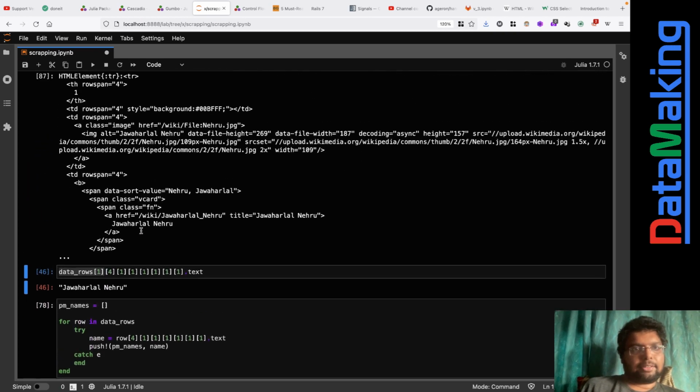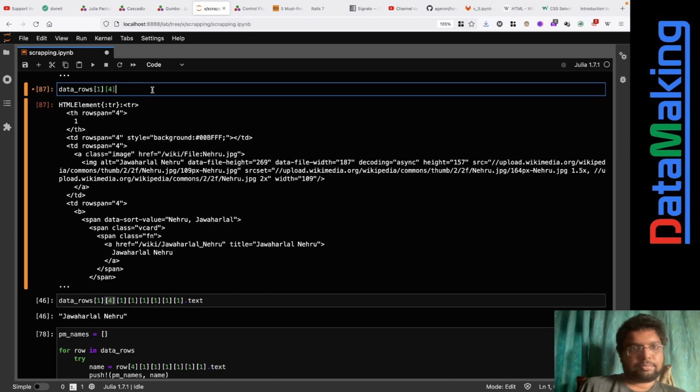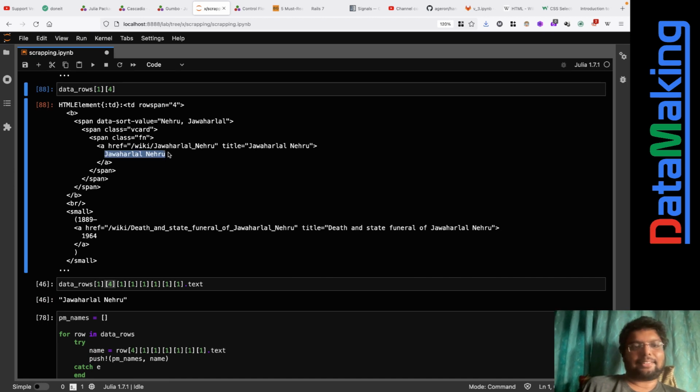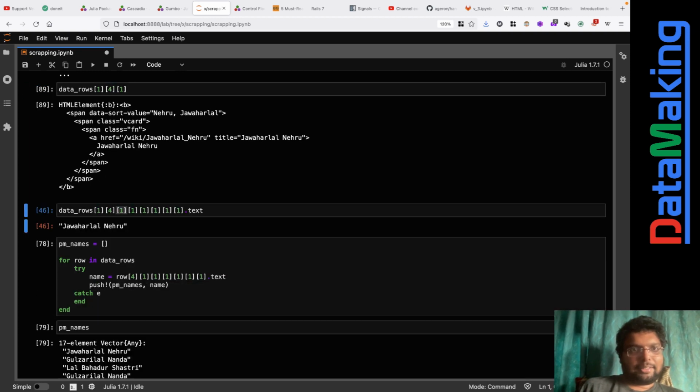And in that, the fourth stuff, I'm just getting something like this one, right? So the name has all been hidden in nested elements. And if I just put this fourth stuff of first, I will just get the first element out of it, right? But it's so deeply nested, I need to put so much over here.